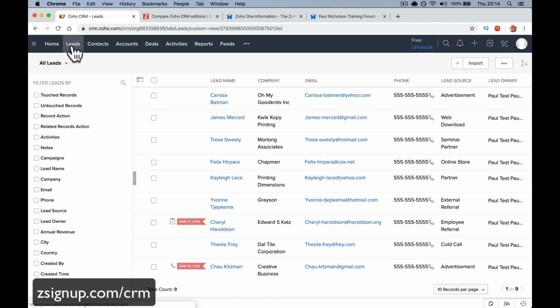Leads. Now, I define leads as people you don't know yet, people that you haven't worked with, people that you want to get in contact with, want to get access to talk to them about a possible deal, right? I work with a lot of security companies, or I did work with security companies, so it's easy for me to explain in a physical security scenario.